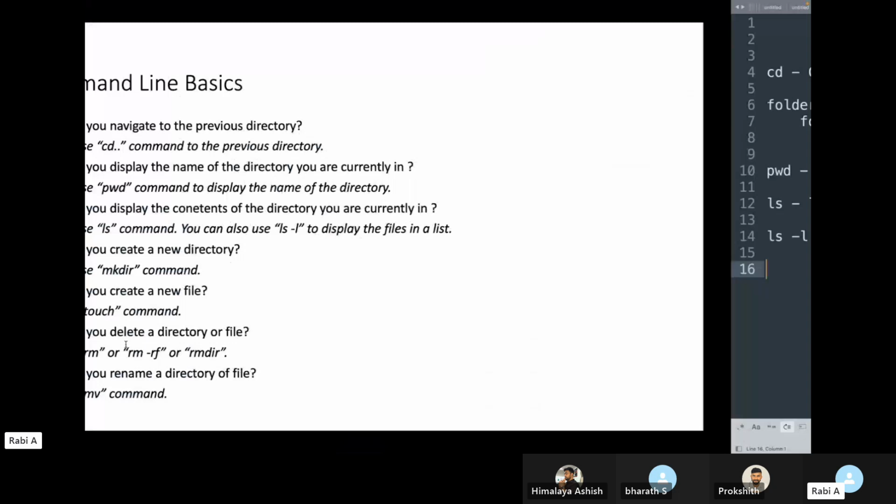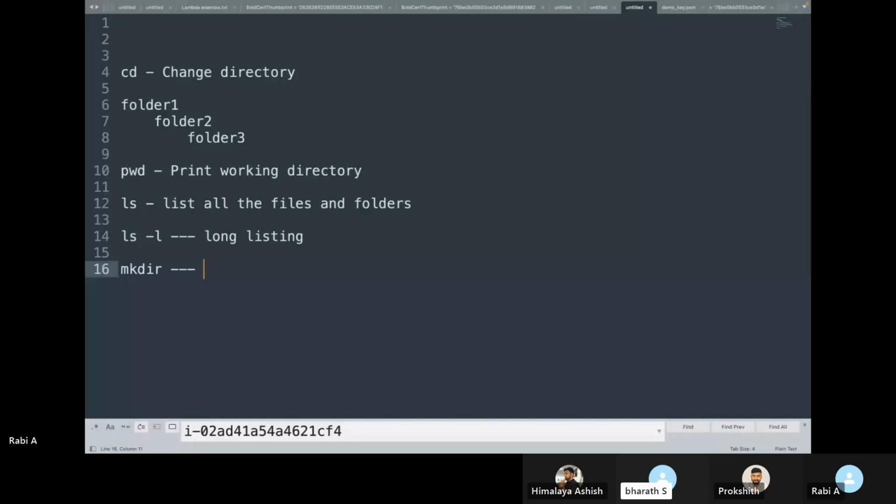The next command we have is your mkdir. So any idea what is mkdir? Make directory. We can use mkdir while creating a directory. In the Linux world, the folders that we have, we call them directories. So this is used to create new folders.